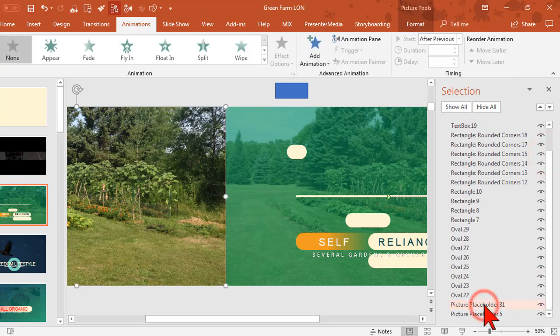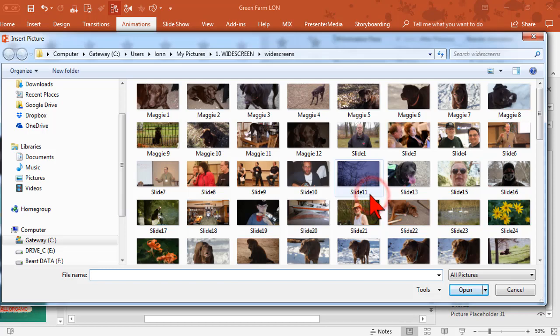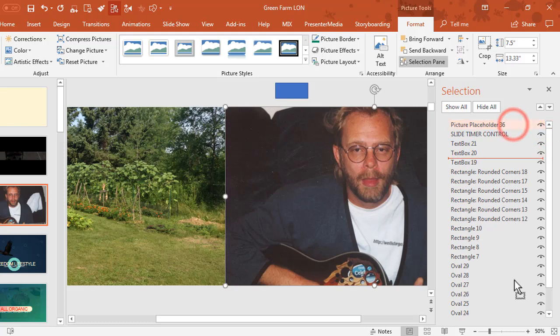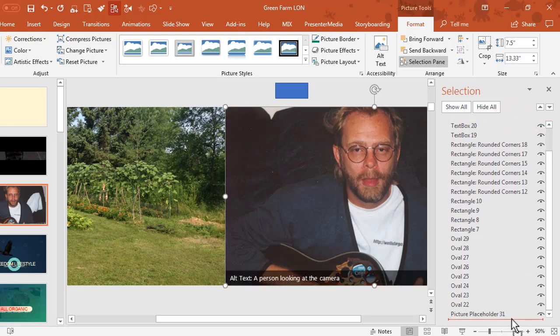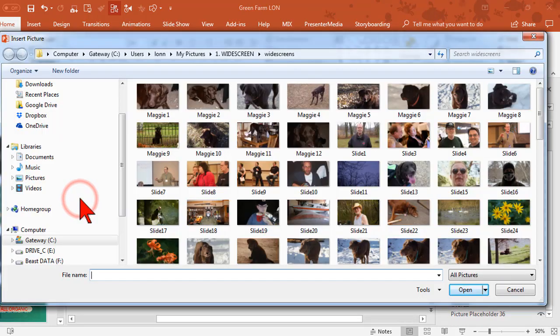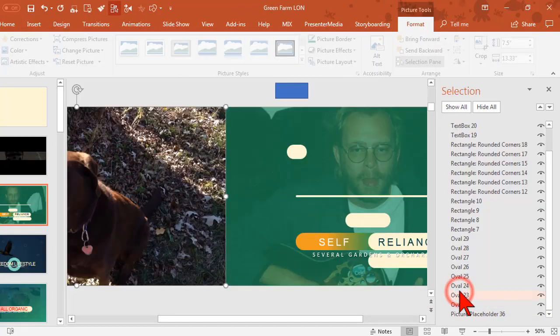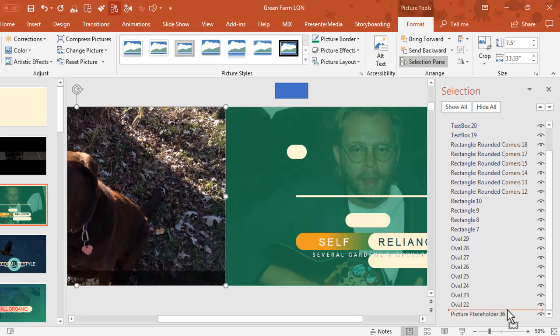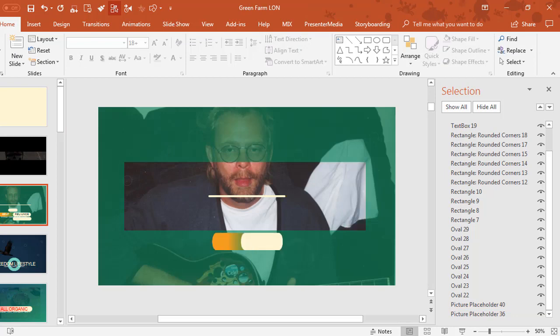Here are 2 pictures. Okay, so what I'm going to do is, again, I usually start with the bottom, hit delete, click to add, put in a picture, move it to the bottom, and then this one is second from the bottom. So I can delete, click to add another picture, and then don't forget, you've got to move it to where it belongs. Second from the bottom. And everything's just going to work. Boom.